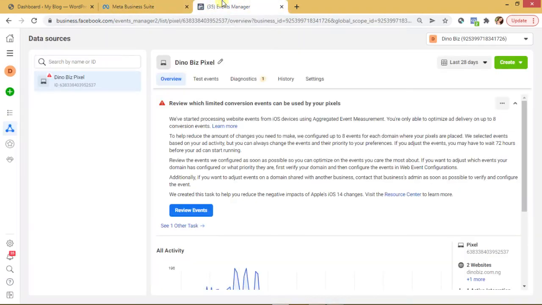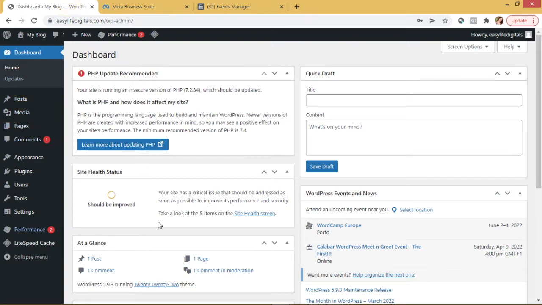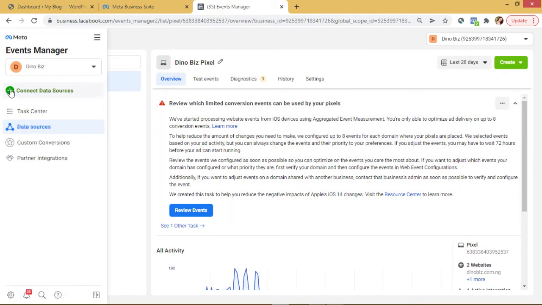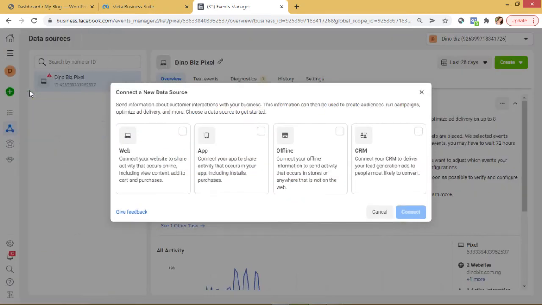So having said that, at this point now, we have one page. So we're going to create a new Facebook page, which we're going to add to this our website. Now to do that, you come to here, this data source, you click connect data sources. So you see the web, that is the one we're going to pick.